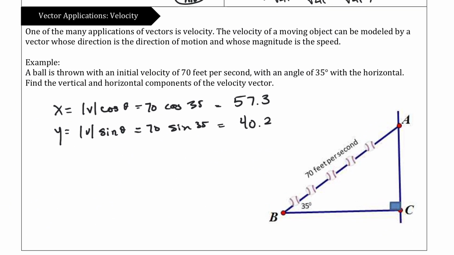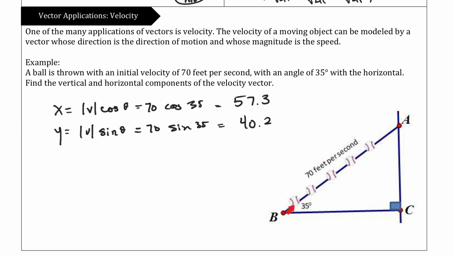Okay, basic applications. This is a lot like physics, and this is a really easy question. This is not meant to be really complicated. They do get more complicated, but for now, we're asking for just components and things like that. Here we have a velocity, which has a direction as well as a speed. So by giving you the speed and the angle measure, I'm essentially telling you the velocity.